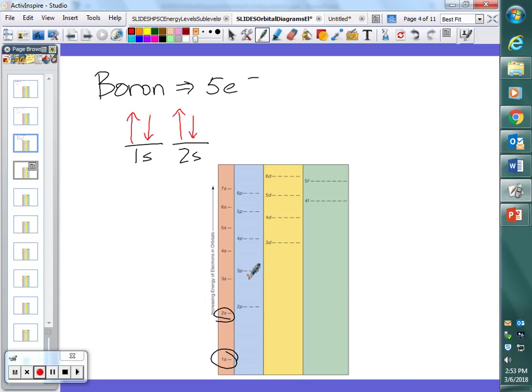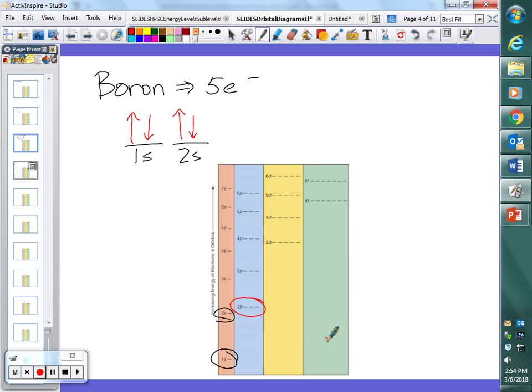All right. So next, lowest to highest. What are the next lowest orbitals we find on this chart? They're not in the same column, but which is the next closest to the bottom? 2p. But what do we know about p orbitals? Okay, double teardrop shape. But how many p orbitals are there? There are 3. That's why there's 3 lines here.